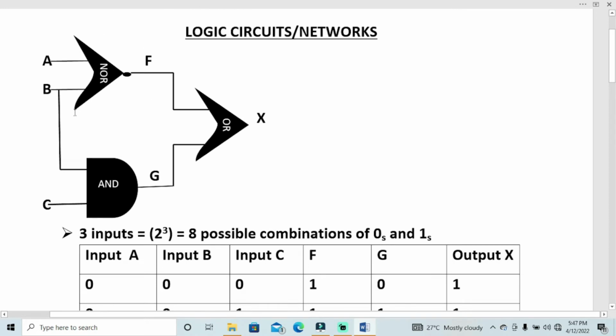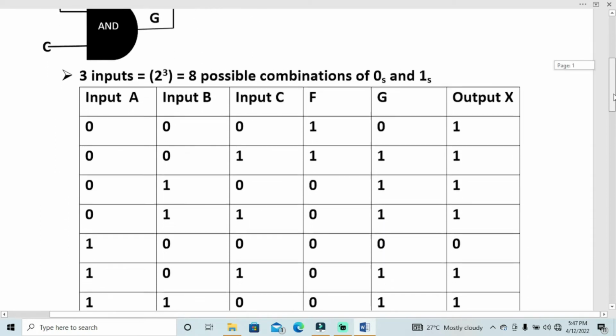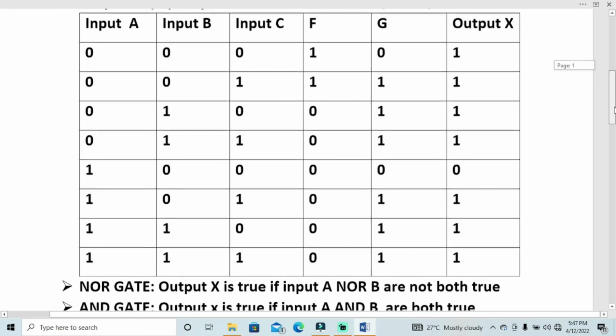And now for the second step, you're going to note we have two combinations, which are B and C. You can see the line is drawn before B actually goes through the NOR gate, which means we just take B the way it is, and C, and we take them through the AND gate in order to acquire the output G. As I have said, I have named them respectively and randomly, which means you could name them with other letters of your choosing, so that your work may not confuse you.